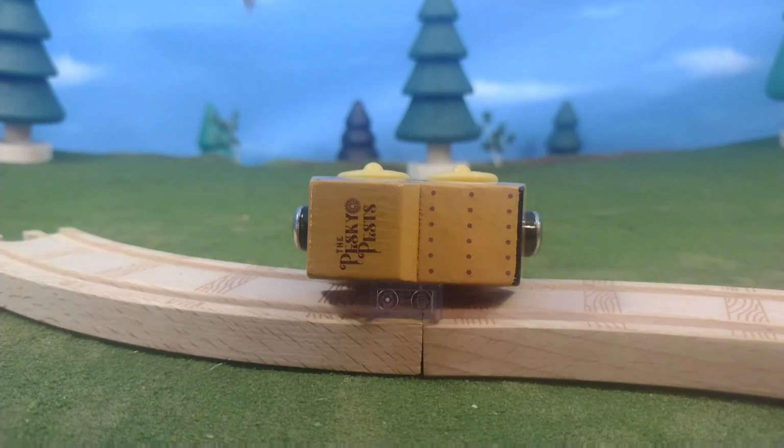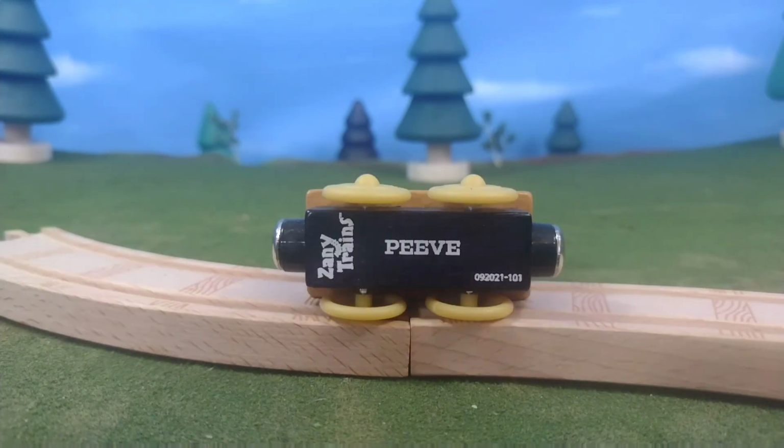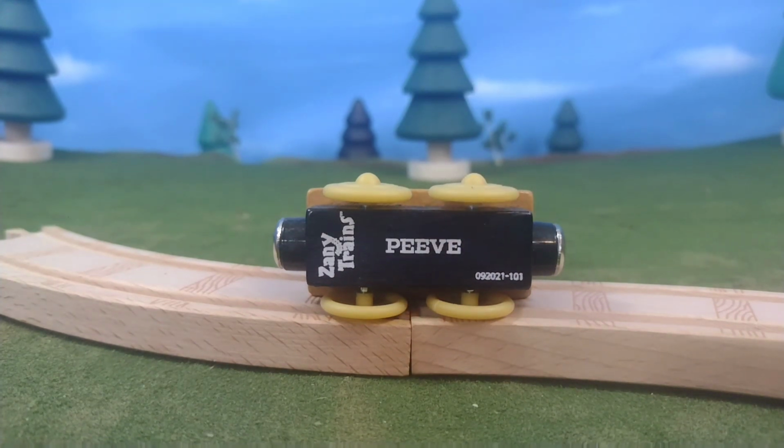For the top of the engine, you'll see those pesky pests, as well as little rivet details. And then here's the bottom of the engine, so you'll see it says ZanyTrains, and has his name printed. I really like that. Very professional looking.